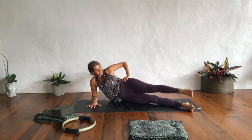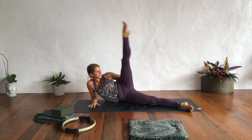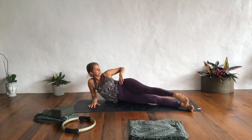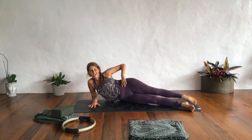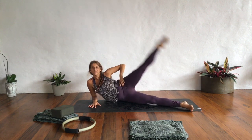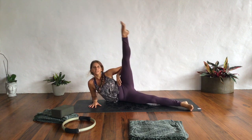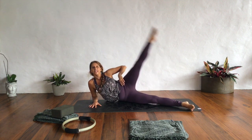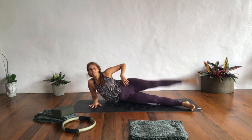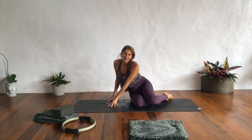We're going to take that top leg, tap it in front of the bottom foot. 1, 2, 3. Toss it up with energy. Tap behind the bottom foot. 1, 2, 3, and lift. And tap, 2, 3, lift. Tap, 2, 3, lift. Bend your knees, press your way up.